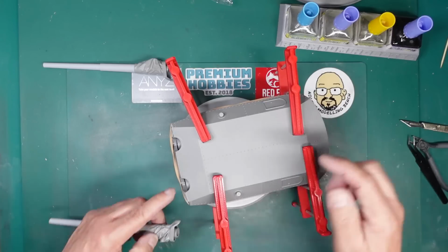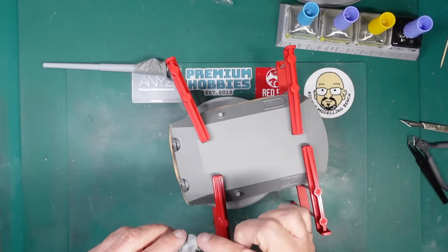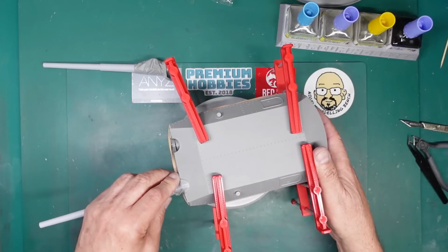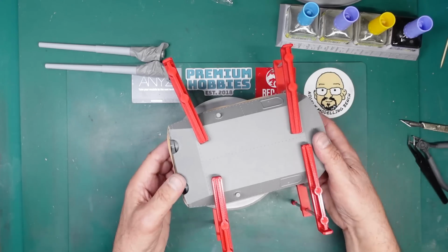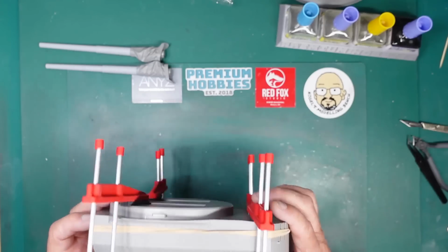You could just glue the actual barrels into here and not put any glue around here at all. I think it'll look amazing, so I think that's what I'm going to do. That's really, really nice. So much better than the Yamato one.